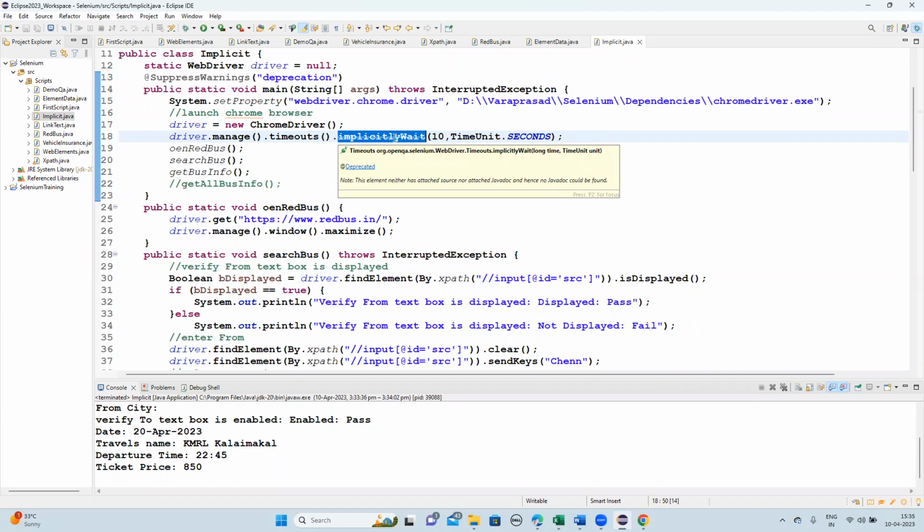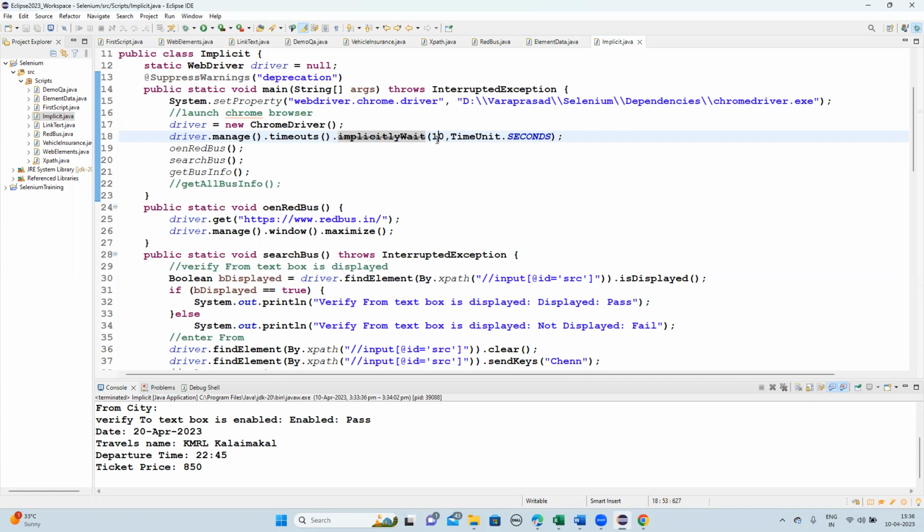It will wait for 10 seconds. For what will it wait for 10 seconds? To identify that element. So WebDriver can wait up to a maximum of 10 seconds to find that element. That means it will keep checking until that element is found. How much time will it keep checking? A maximum of 10 seconds.